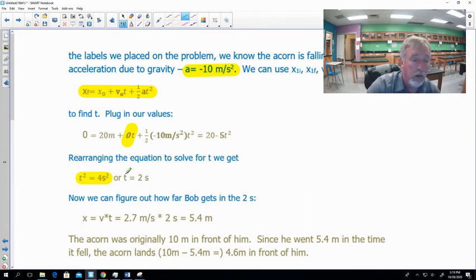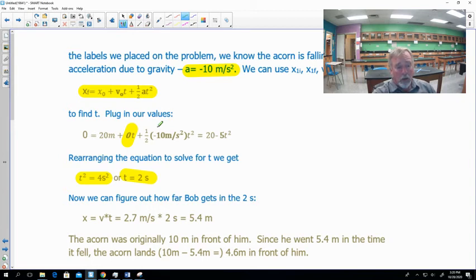Fine, that's real easy then. That gives us a nice number. We know that our t is 2 seconds. So we figured out that our acorn is going to take 2 seconds to fall. Again, what's our process? What do we know? And then what is it that we can find out from that? We needed to know the time that the acorn was falling. We figured out what variables we knew, we could figure out what equation to plug it into, and away we go.